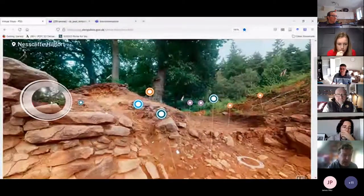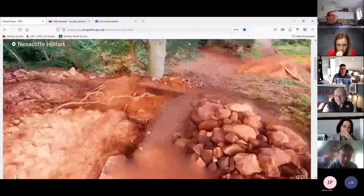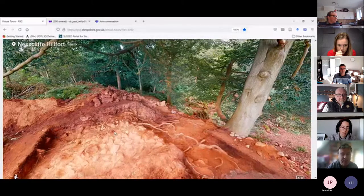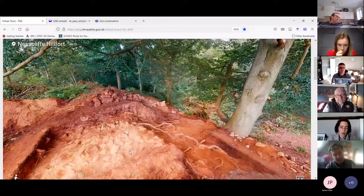So here again on the other side, I can show you the work we have in progress. This is a new trench we're opening at the front rampart. So next year we'll be extending this trench out the front into the woodland there. These trees will be removed by the forest workers there, and we'll go down the front of the rampart. There's an exterior ditch which we're going to clear, and so the excavation will be very dramatic, but also will be limited on how people can visit the site because of the sheer slopes and what have you.